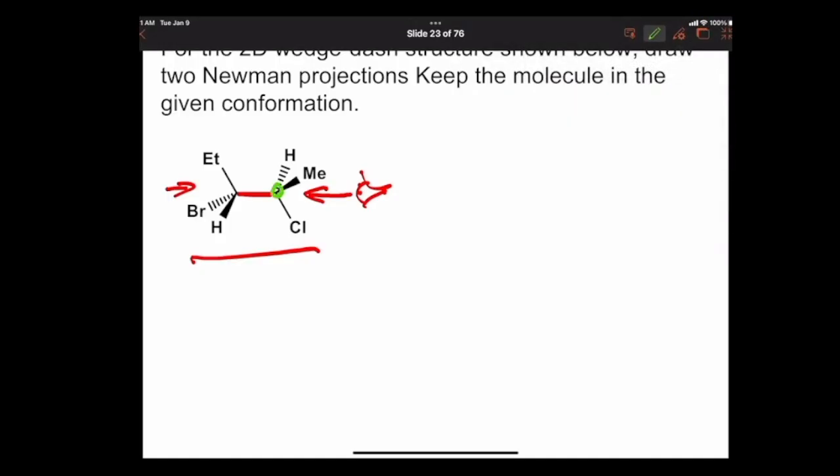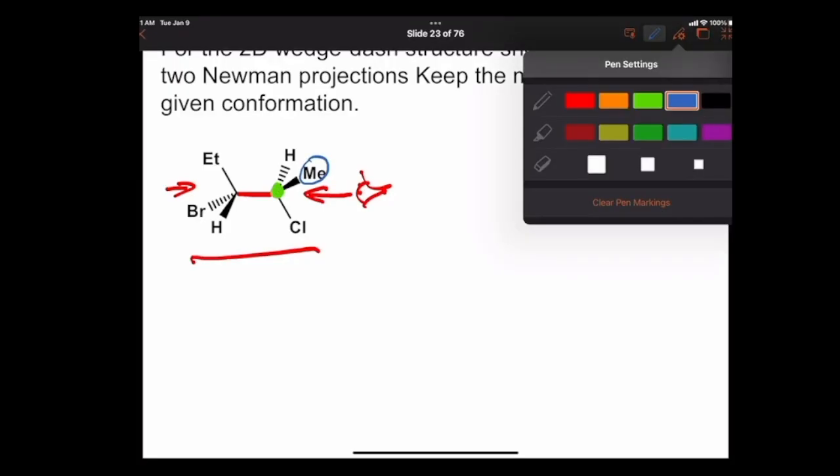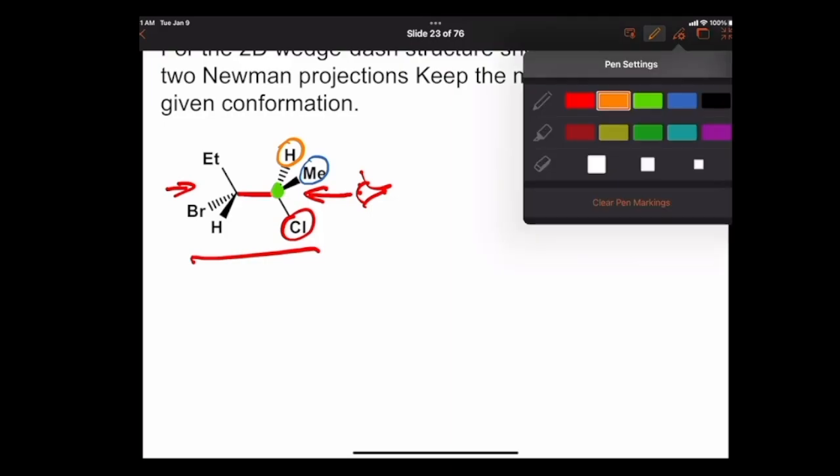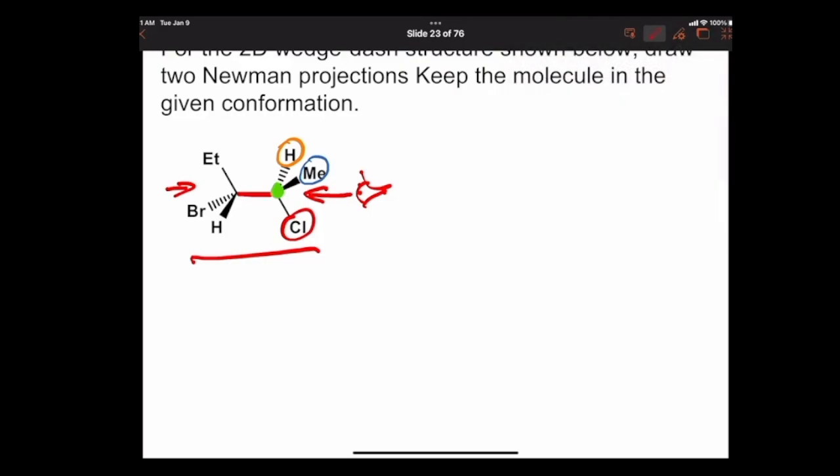Okay, that means I'm looking at this front carbon. More importantly, that front carbon has a methyl, a chloro, and a hydrogen. I've color-coded those three for solid point. If I'm going to look down that bond, the first thing I'm going to do is say, look, I'm looking from here. I'm going to draw my template. I'm looking at this front center. More importantly, I now have to draw a Newman projection, so I'm going to use a template from the Newman projection. The front carbon has 3 lines in a Y that are crossing the outward bond.